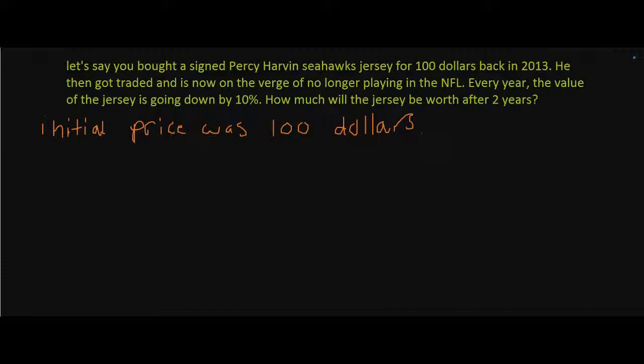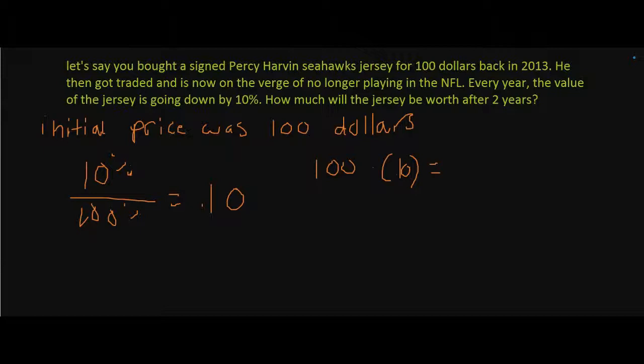So one of the ways that we could do that is that we have 10%. We need to turn this into a decimal. So we're going to divide this by 100% and we're going to get 0.10. Alright, so if we take $100 and we multiply it by 0.10, this is going to tell us how much is 10% of 100. Now it should be $10, but you can always check if you need be on your calculator. So it's $10.